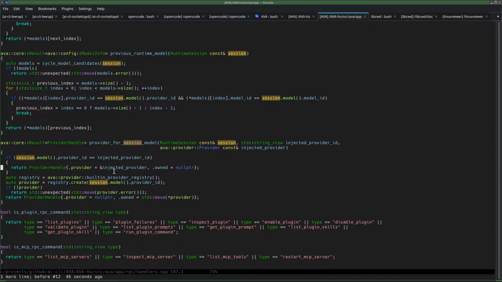So you make a pointer to the injected provider, which is passed as a reference. Scary. Just the built-in provider registry. I just see create a provider.